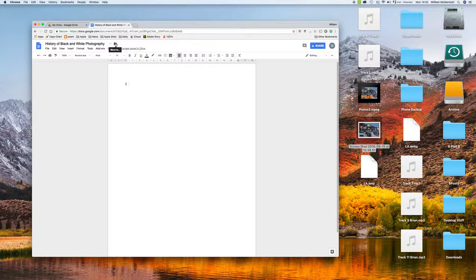Now I haven't saved it to any particular folder yet, but I can move it. Up here I say move to, and I'm going to send it to the media folder, then the photography one. I can either add it to that folder, or let's say I make a new folder in here and call it brief 2, and I'm going to move it to here. Now I'll show you that later on.